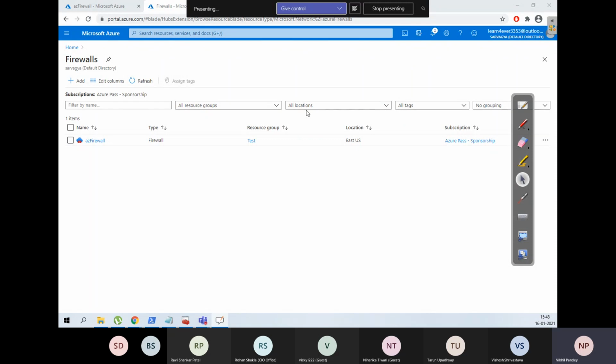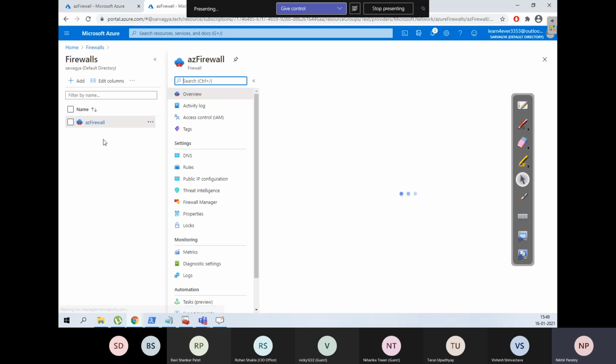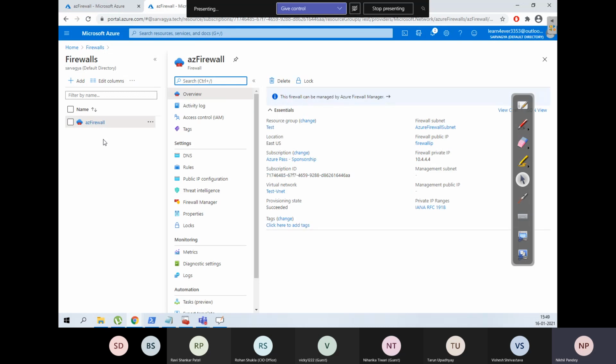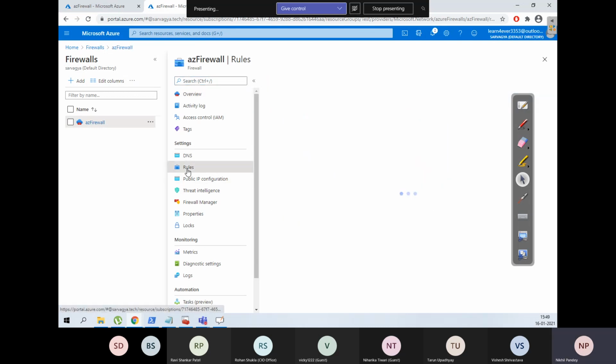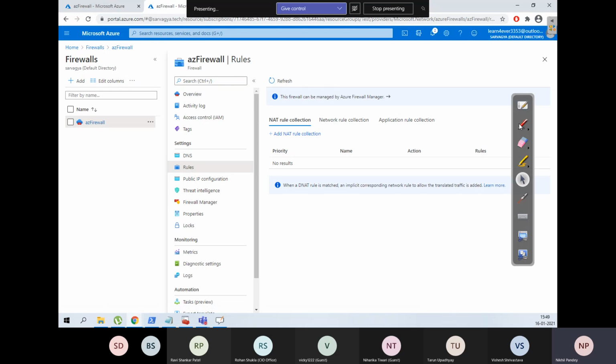So the rule that is sitting on the top is having the highest priority. If any of the rule matches, it will stop looking at the bottom and it will execute it. So if there is deny at the top, it won't go to the next rule that says allow. So we need to make sure that rules are created in a correct order. If I go over here, I will go to rules. So there are, like I told you, three rules.